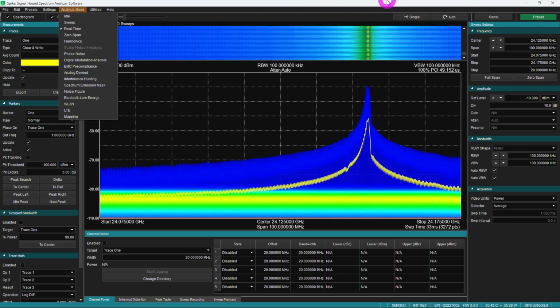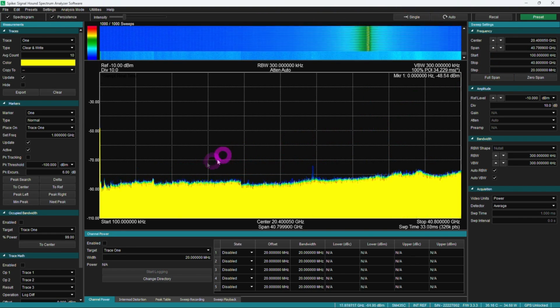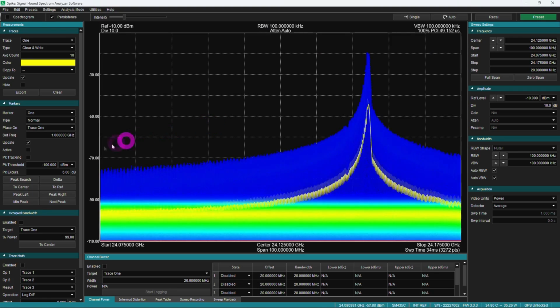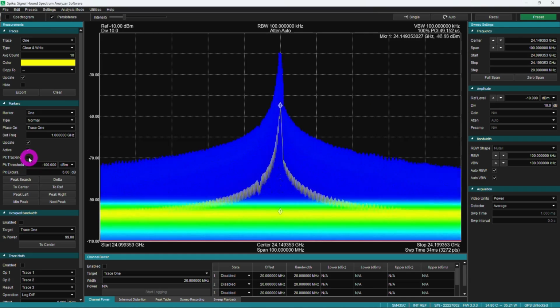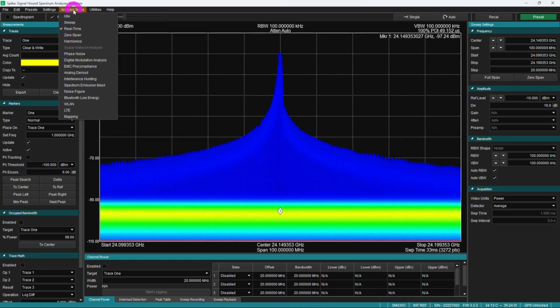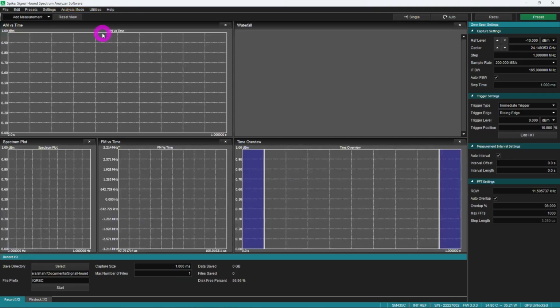One minor thing I forgot to mention, if you go to full span, let's appreciate the fact that we are sweeping from nearly DC to 40.8 gigahertz in 34 milliseconds. That's absolutely crazy, and which is one of the strengths of this instrument, of course. Let's go ahead and center this a little bit better. I'm going to enable the peak tracking. I'm going to go back into center and turn it off. And now we're going to go into the different analysis mode of the zero span.